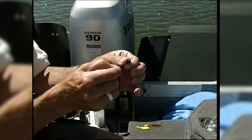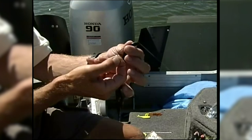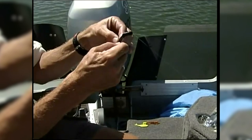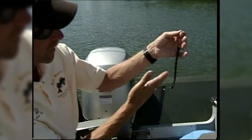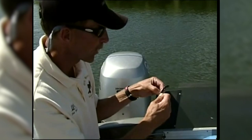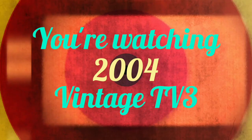Then you pull that hook down to the eye, keep pulling until that eye of the hook is about to come out the hole you made. Just before that happens, you turn the hook back like this, then pull that plastic worm or lizard down and bury that hook. I like to just barely break through the plastic and let it sink back down. So now you've got a plastic worm that's nice and straight, and virtually a weedless product. You can fish right up in that junk without worrying about getting hung up too bad.